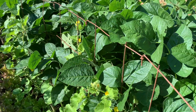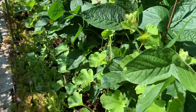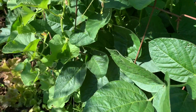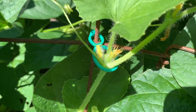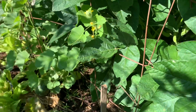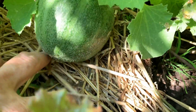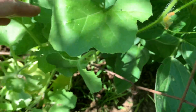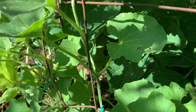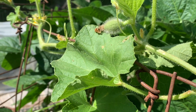And then of course the edamame is up to my waist. And the cantaloupe is growing up onto the trellises, holding on. It's getting a little help from me. We do have a cantaloupe that fruited down here on the ground, so I put a little straw under it so it would stay up off the ground and it wouldn't rot. But I do have lots of little ones. Of course I can't find any right now, but there are lots of little ones on these vines. Here's a small one up here.